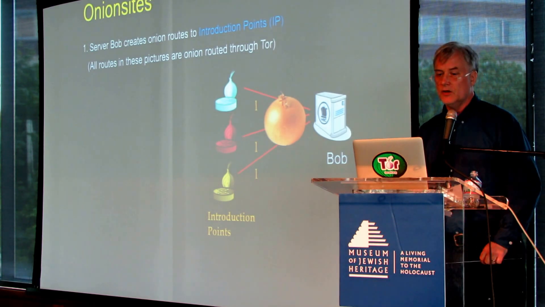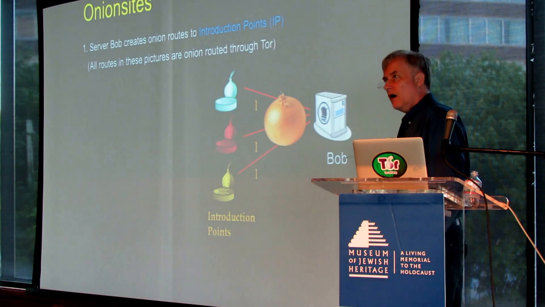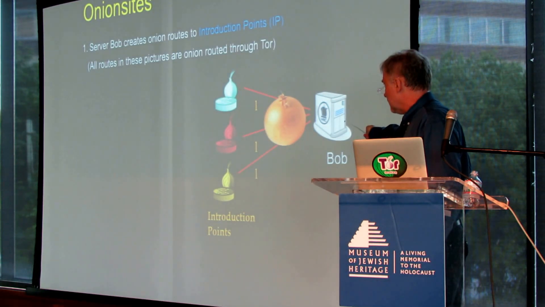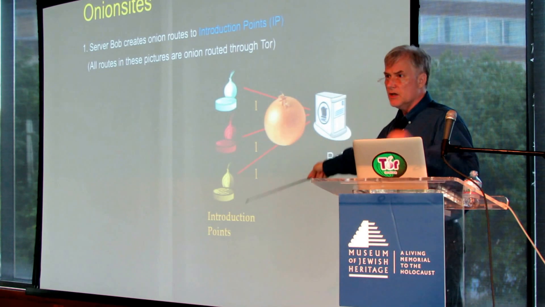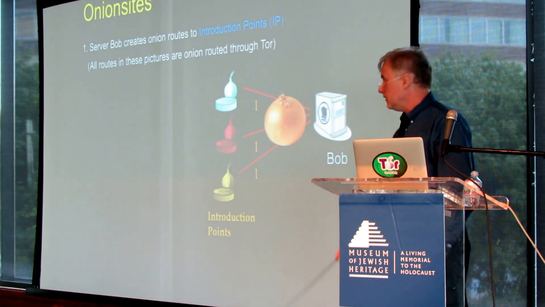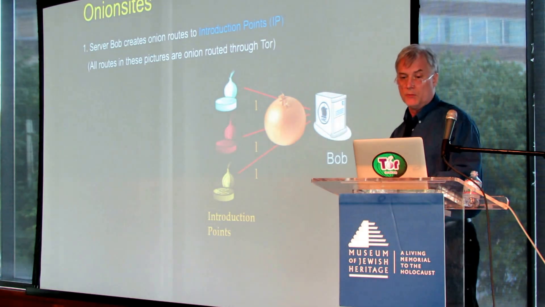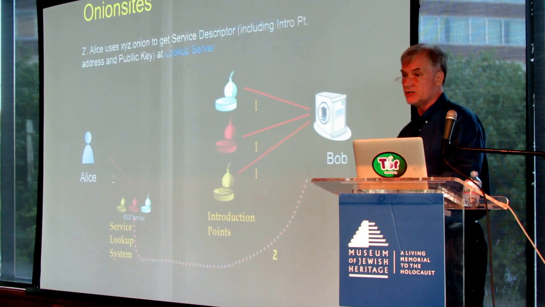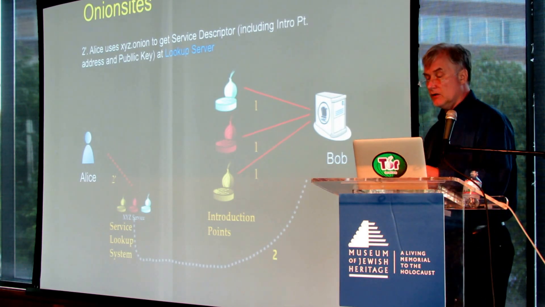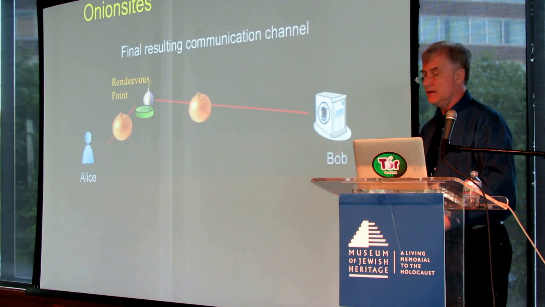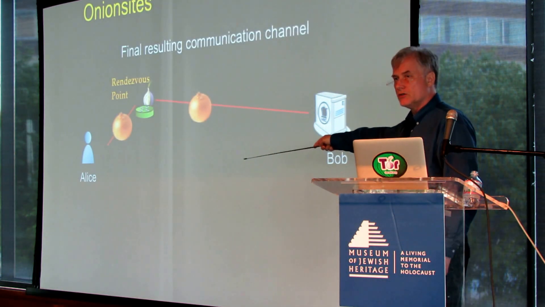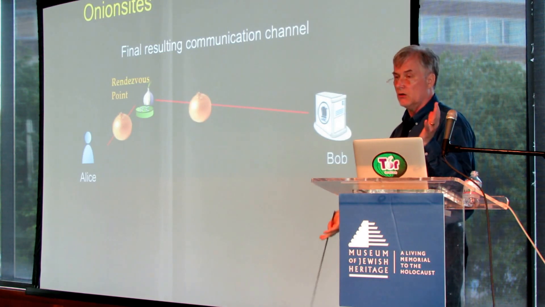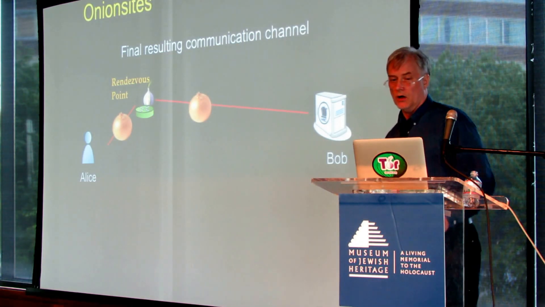I'm not going to go through all the details about this. The basic idea is, if you have some service, these guys just sit there and wait and listen for people to connect to them. Then it publishes an address in a directory system. Alice can go look it up, and a bunch of other things happen — she connects to the introduction points, and in the end you end up with this circuit. It's like a double Onion circuit: there's a circuit with an onion out from Alice and another one from Bob, and it connects up to a point in the middle that doesn't know anything about either of them. So you're protecting both of them.